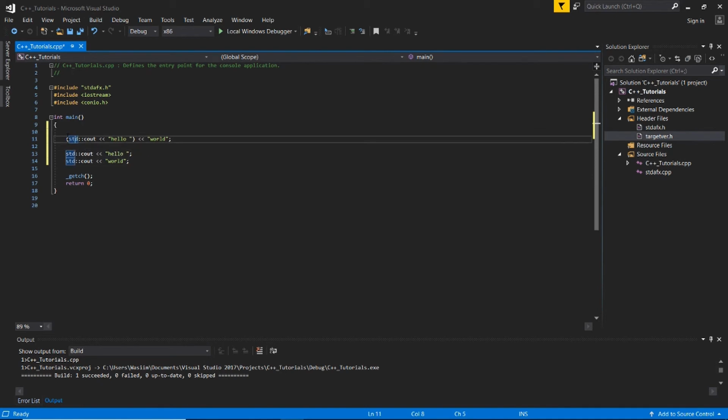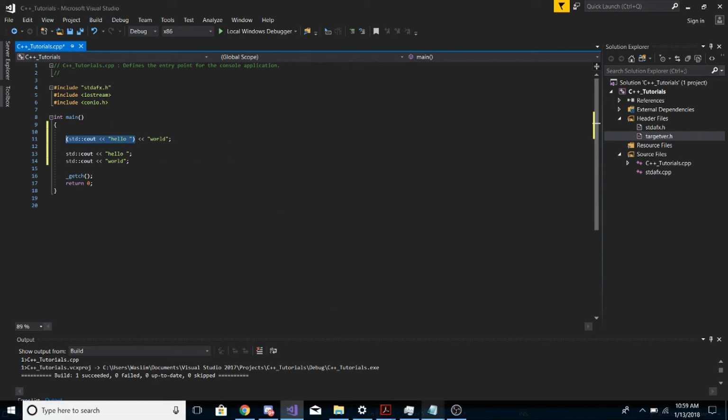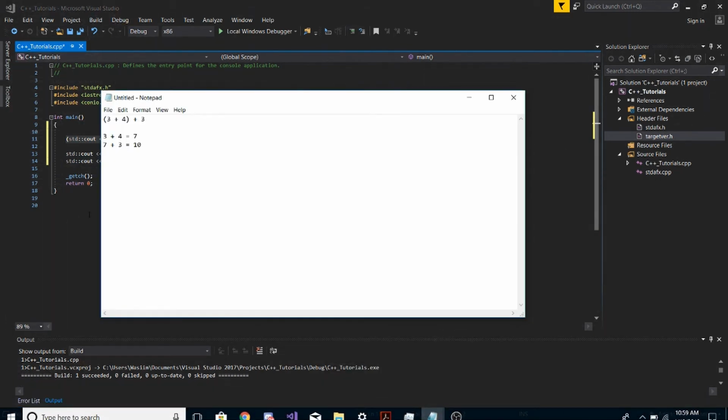This line right here equates to these two lines, but this is much shorter because we don't need to type out two different lines. We can just use the value returned from this expression, which is the cout right here, and then use that for the next expression. It's not much different from what we do in math class.